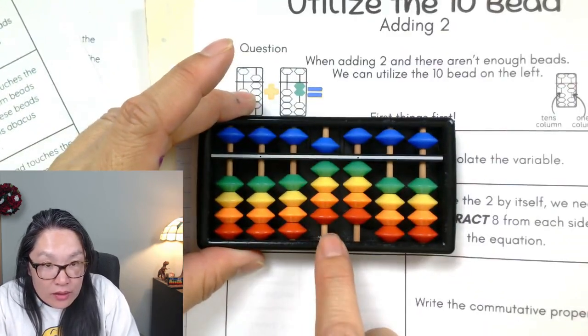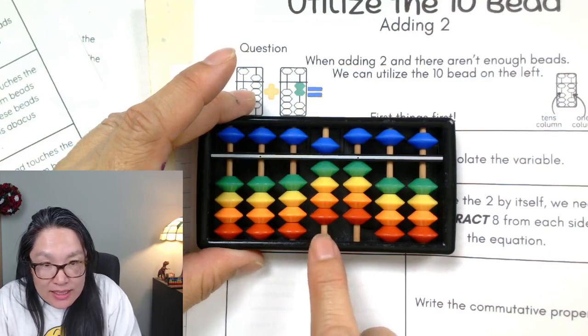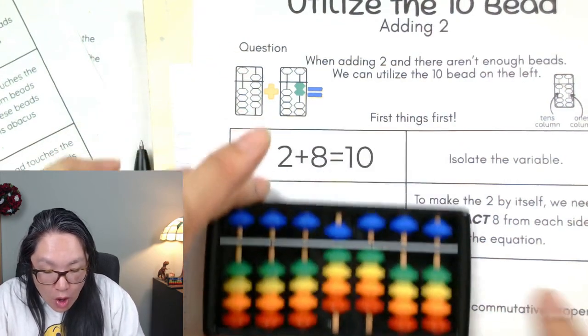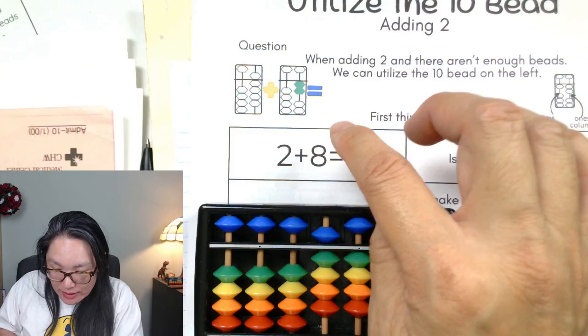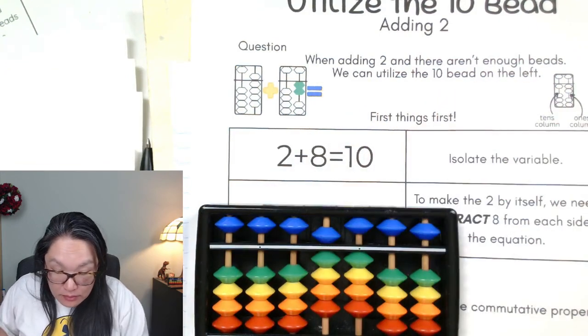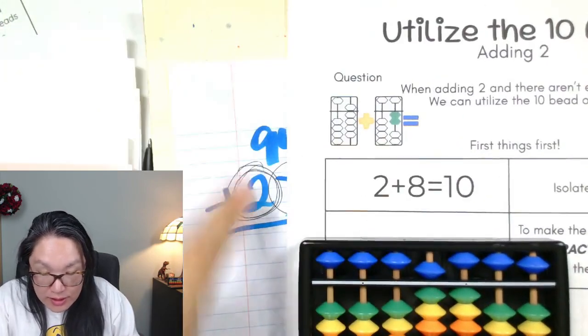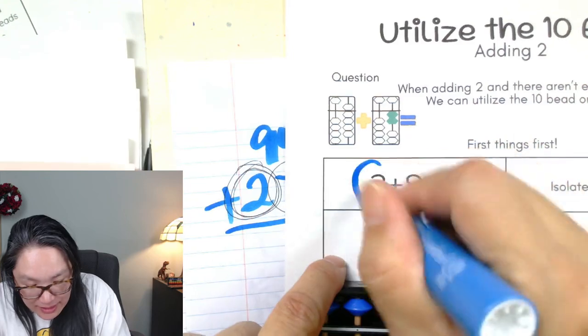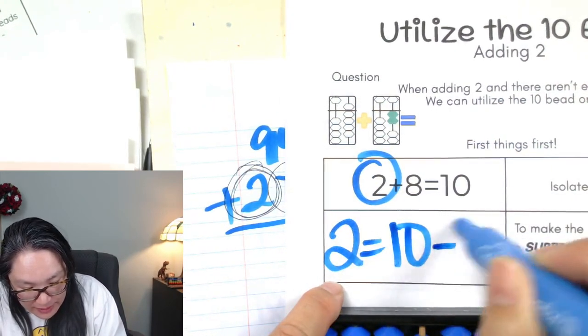It doesn't matter. The formulas are position agnostic, meaning that it doesn't matter where we're going to do it. We're always going to say 10 plus the 10. So what that means is we're going to isolate the 2. Why are we going to do it? Because the question is 2. So when we isolate this 2, we need to know that 2 is equal to 10 minus 8.